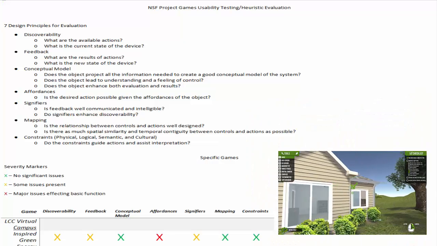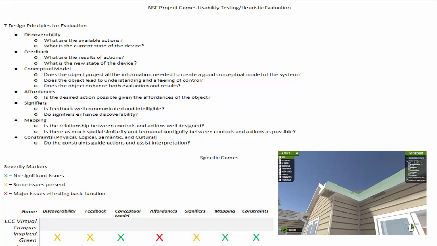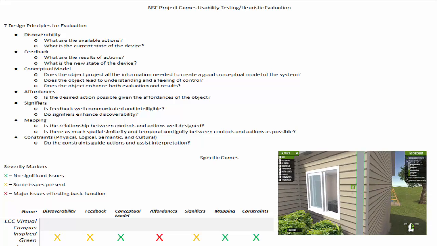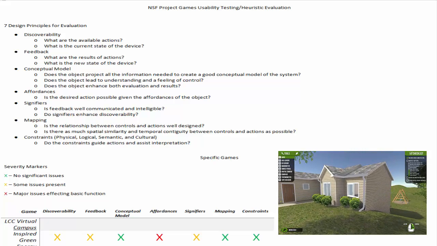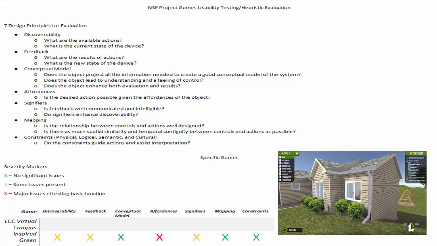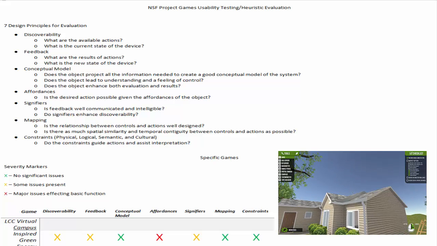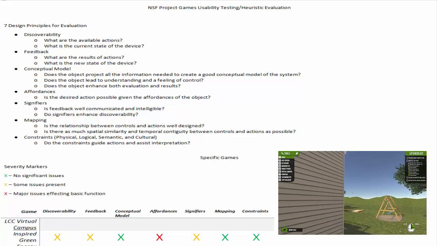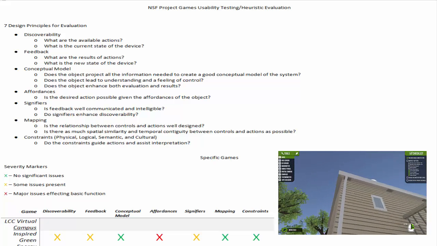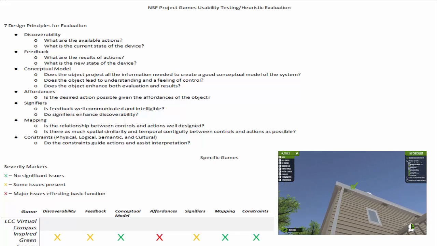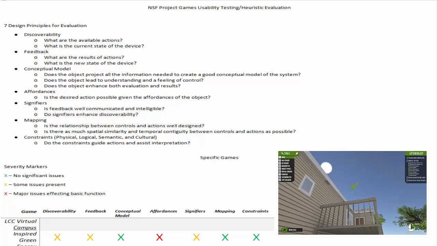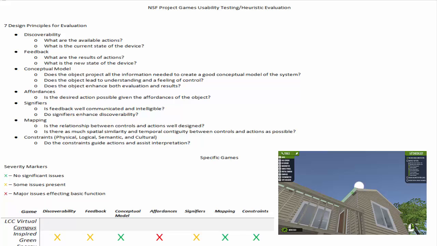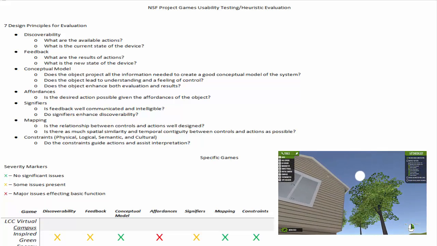My primary role in this project was as a UX researcher. My specific responsibilities included doing background research to establish the theoretical basis for the game, performing heuristic evaluations and usability testing, and designing and performing an experiment to test the effectiveness of the game when compared to a more traditional content review sheet.